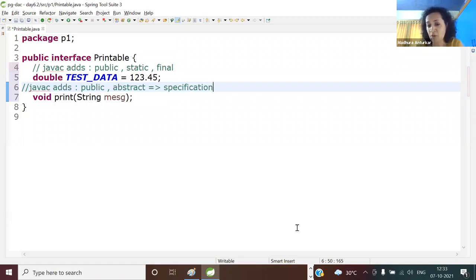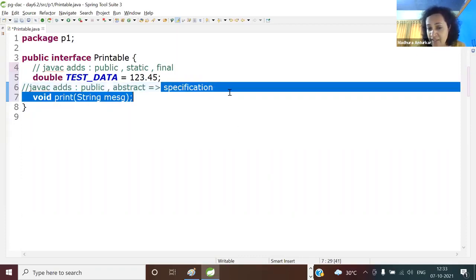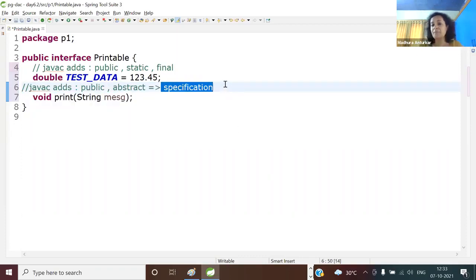So the point is, when you start with the project ideas, suppose you want to develop a library management system or a hospital or donation system, NGOs or whatever, first you think about what is to be done. Which are the services your application has to offer? In short, you think about specifications. That time the interface and implementation class concept will help you a lot.